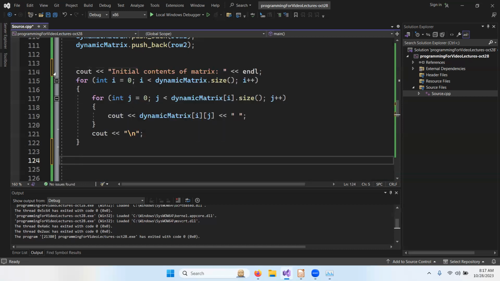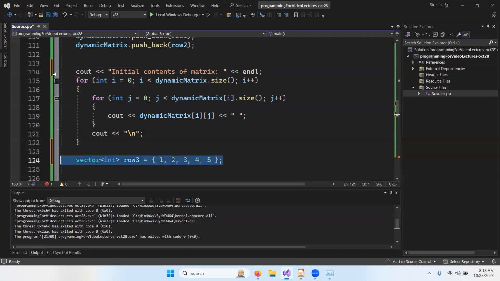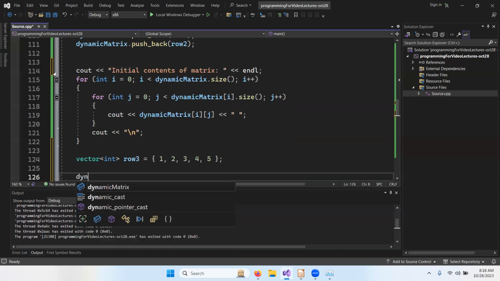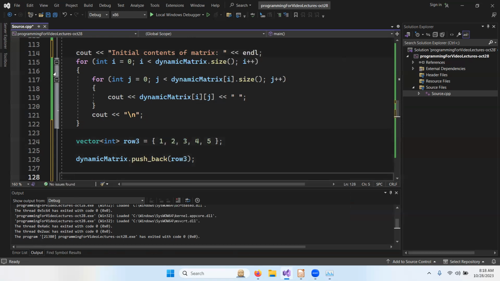So let's create another row. We'll say a vector of integers, row 3 equal. And is this something we're allowed to do?